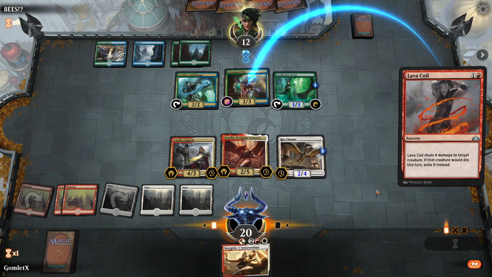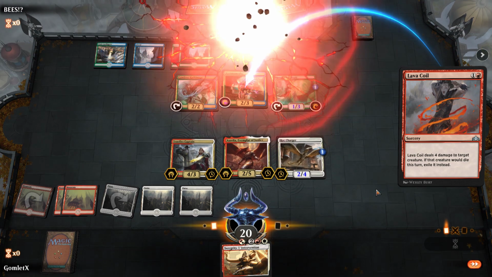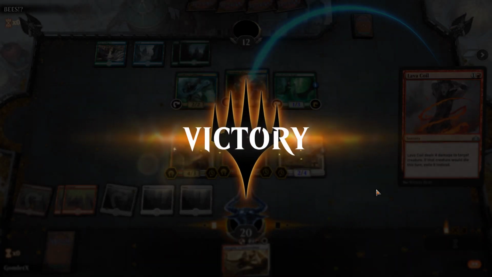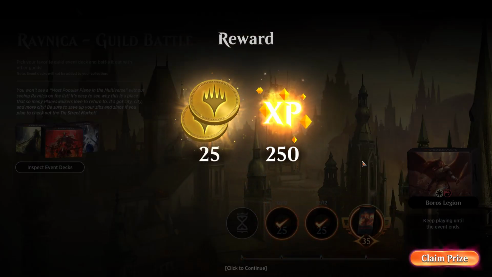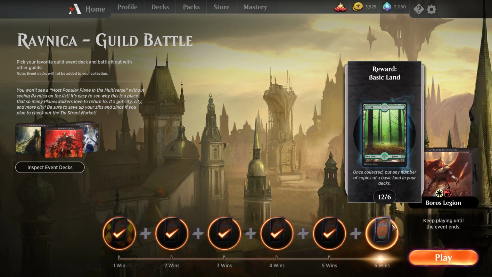Heartbeat's pounding, it's getting close! There is the auto concession. So, very, very powerful plays from the Boros Legion deck here. It might be the most powerful one, in my opinion. I could be wrong about that, but it has just put in some great work for me.